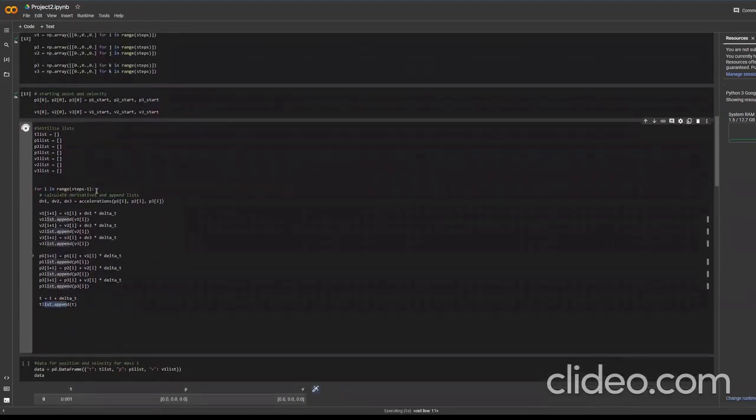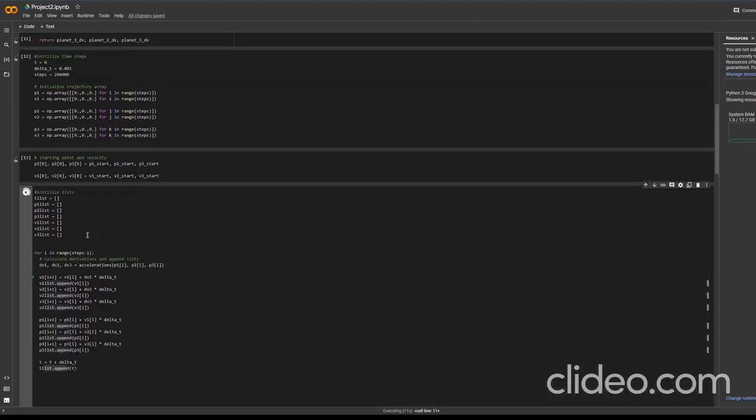We initialize that here. This is what takes the longest because when you do these three body problems, you have to do this for 200,000 steps, a lot of delta time. So if you do the delta time times 200,000 steps, you should get about 2,000 seconds. So this thing is being modeled for 2,000 seconds.